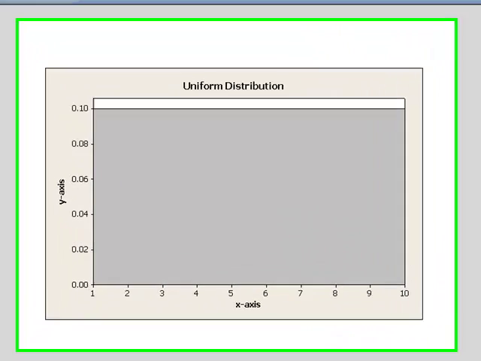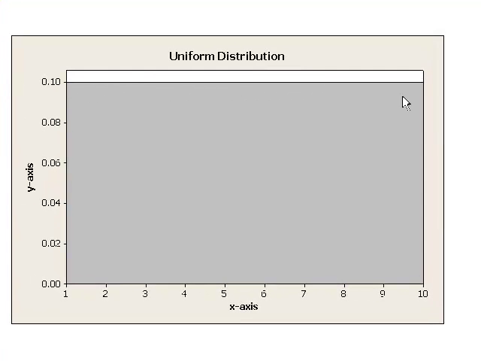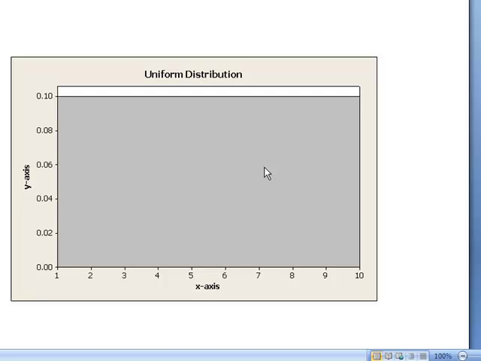Here's a very easy example. This function, this horizontal line, makes the uniform distribution. It is above the x-axis, making it greater than zero. And the total area under the graph equals 1. The area of a rectangle is length times width: 10 times 0.1 equals 1. So this particular function does satisfy the two properties of a probability density function.